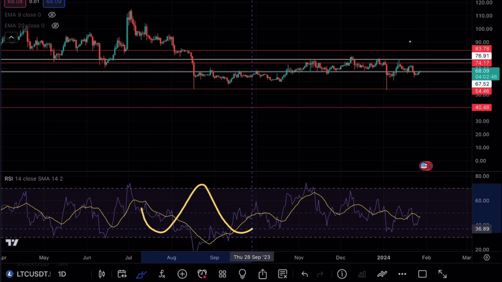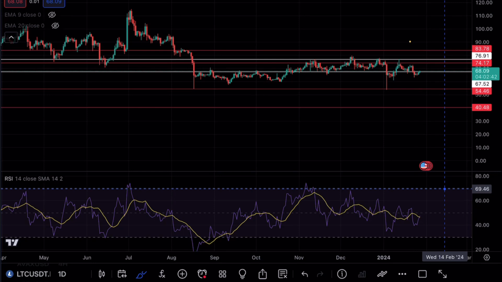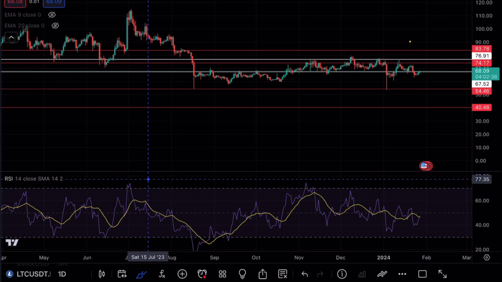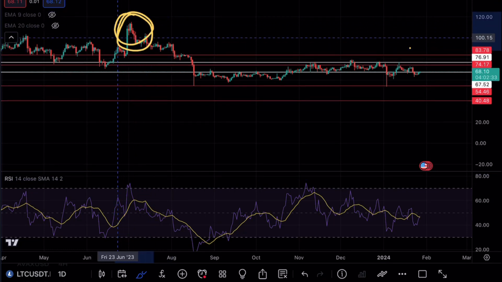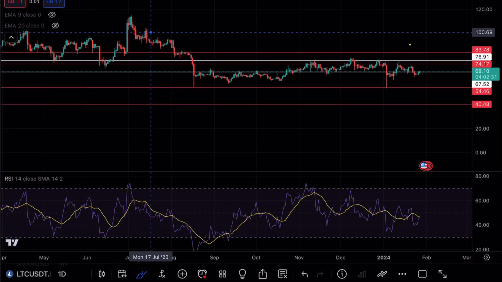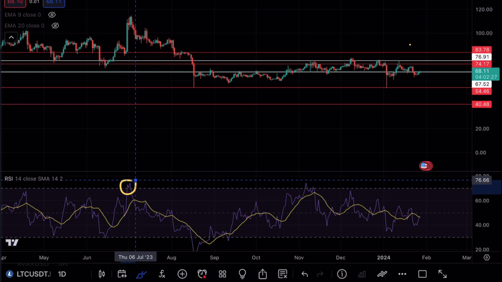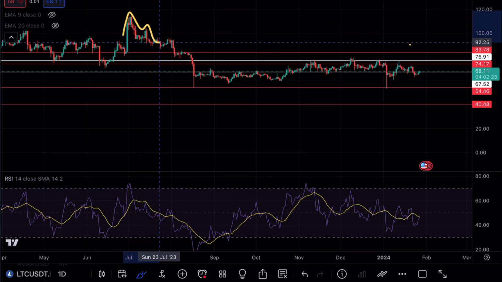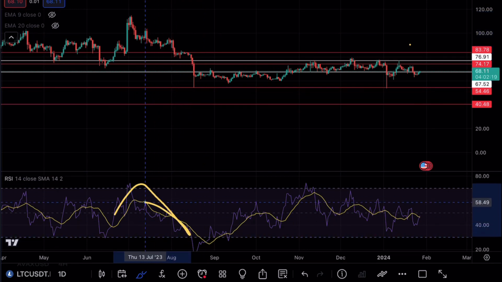So this is what we call the medium term zone. So basically it ranges in between this level. But for a period of time, RSI actually broke above that zone, which usually indicates that that pair or stock is in extreme overbought conditions, which of course means you are looking for some sort of pullback. You can see that as soon as it hit that level of extreme overbought conditions, we started to see some red candles being formed, and then we pretty much headed right back into our major range.